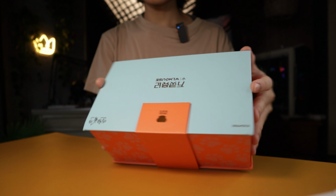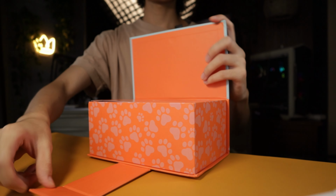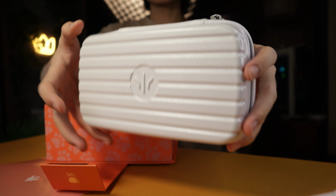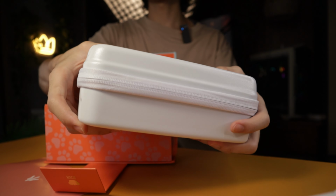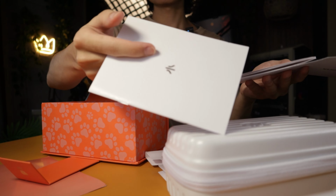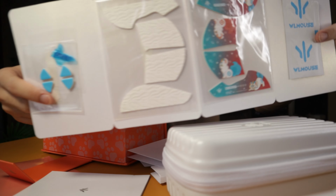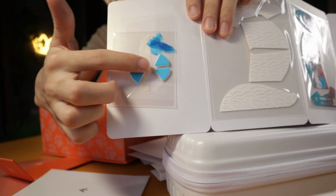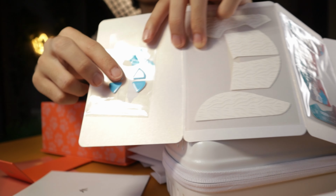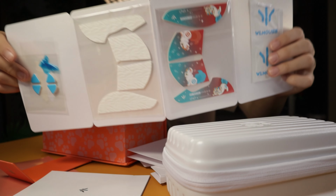Now let's go to the Beast X 8K over here. You open it, greeted with this logo, and then you get the traveling case again, but this time it's definitely much better, more secured. Under it, you get more accessories, instruction manual, and here you get the PTFE. There's also more PTFE skates over here, but I already used it under the mouse. It also came with dot skates, but I already removed it.